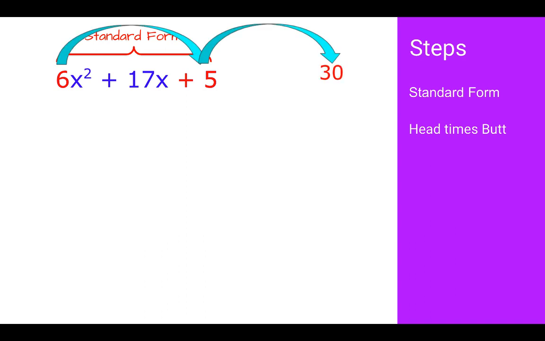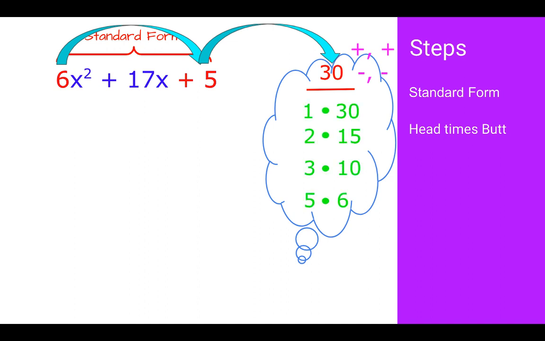Then, I know that to get a positive number, I can make a plus times a plus or a minus times a minus. If I list the factors of 30, 1 times 30, 2 times 15, 3 times 10, and 5 times 6. I'm looking for a combination that adds to get the gut, which is 17. So if I look at these, 15 and 2 give me a 17 if you add them together. And a positive 15 times a positive 2 is 30.